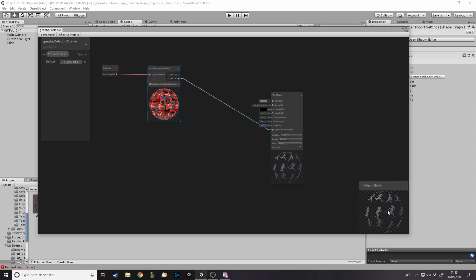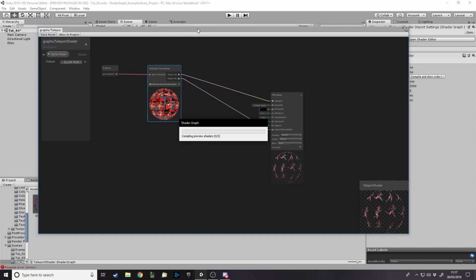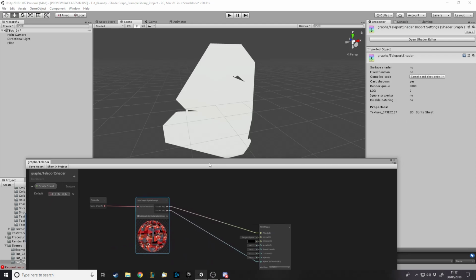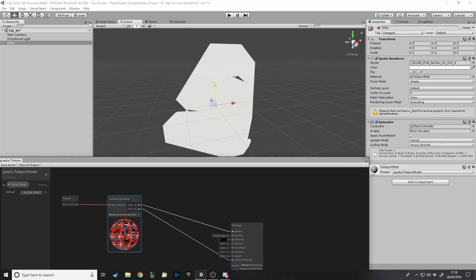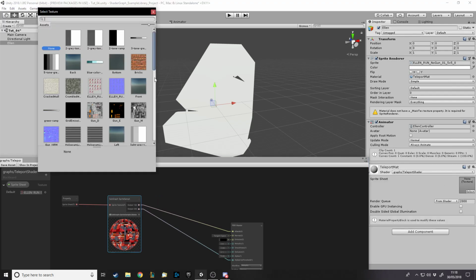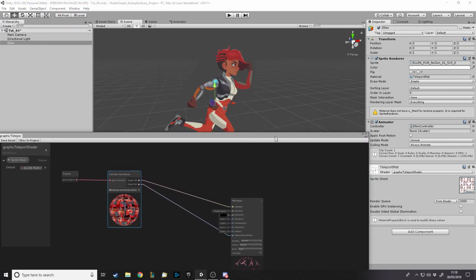Now we've got our material cut out, the bits of the sprite sheet, and then we put the texture into it. And if we saved, it should go back to looking like normal. This is basically what the normal shader is. Obviously we would still have to actually put in the texture down here. There we go. That's normal now.